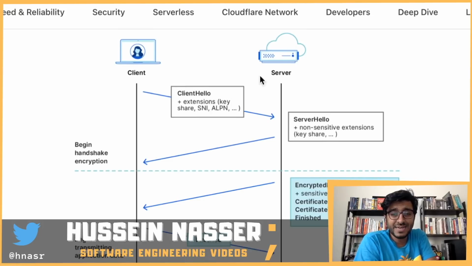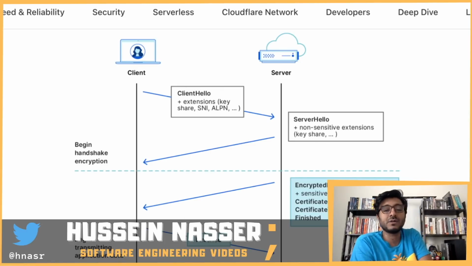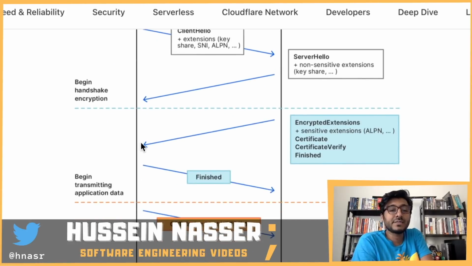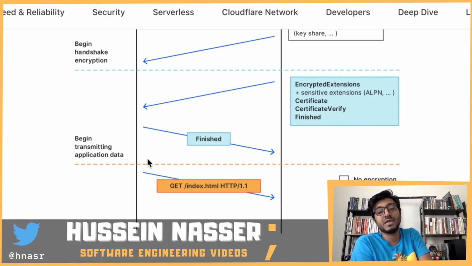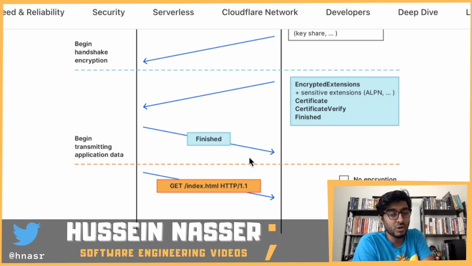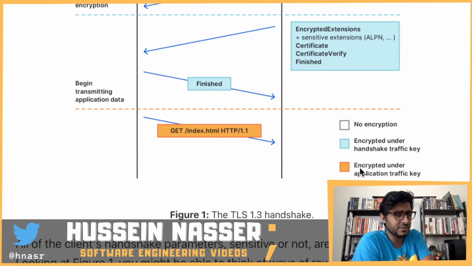Immediately, the server can work out the pre-master key, pick the algorithm, encrypt stuff and just shove it back, right? And then the client comes back and says, okay, I'm done. And then it will send the server the actual encrypted application traffic key. I didn't know that there are actually two keys here. That's very interesting knowledge here.